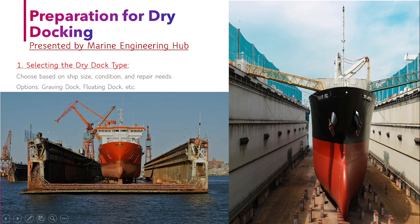Before entering a dry dock, the first thing is that in a 5-year period you have to attend dry dock. The first step is to choose a dock. Depending on your requirement, if you are going for an intermediate survey you can choose a floating type dock, but if you are going for a renewal survey you will choose a graving type dock, because an extended inspection is done in a renewal survey. Based on availability and your time period, you have to book a dock.